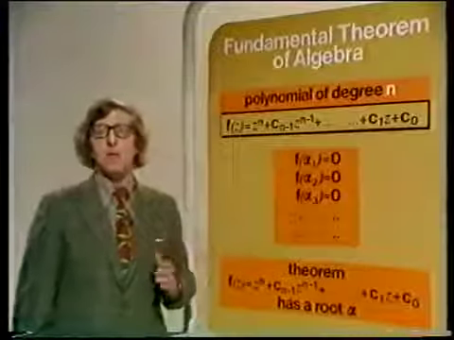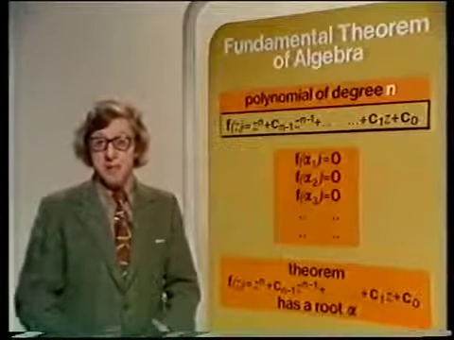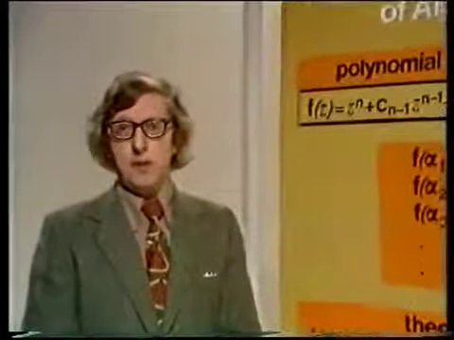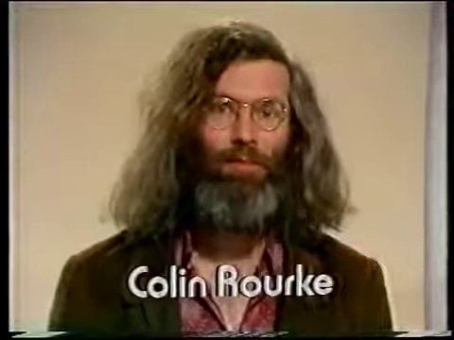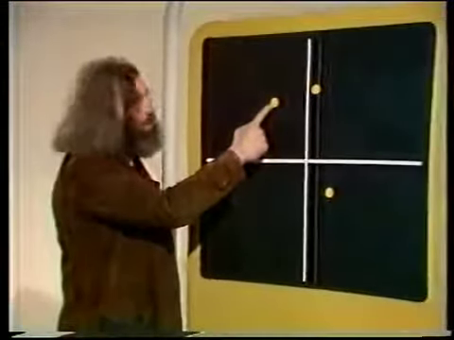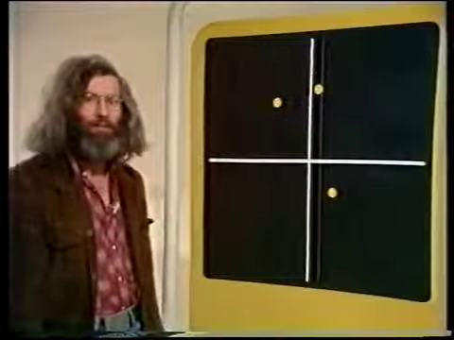Now, our proof is going to be very visual. That shouldn't surprise you because complex numbers are themselves very visual. So in order to see what sort of pictures we're going to need for the proof, here's Colin. Well, we already have an excellent picture for complex numbers as points of the complex plane. But how are we going to picture the function f? Well, supposing I take a point of the complex plane, a complex number, I can substitute it in the expression for f, and you know how to add and multiply complex numbers, so you get an answer, a complex number, f of the one you started off with, say that one.